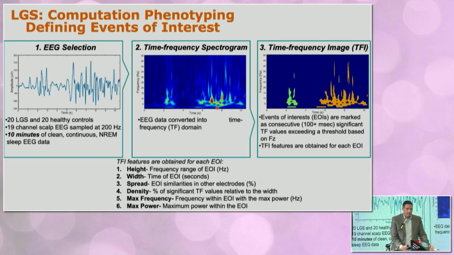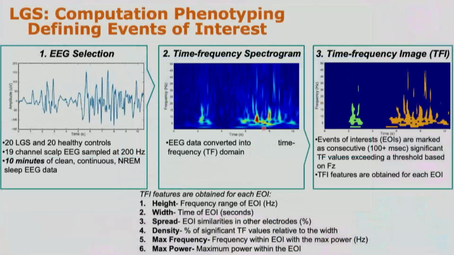And then the last thing I wanted to talk about is some work done by Derek Hu in my wife's lab, and I don't have his picture here, but he's sitting over there, so come visit his poster later. What Derek has done is taken the EEGs among our kids with LGS, and he has found a way to use time frequency analysis to identify areas within the EEG that show abnormal features. And there are different features that we use to look at this.